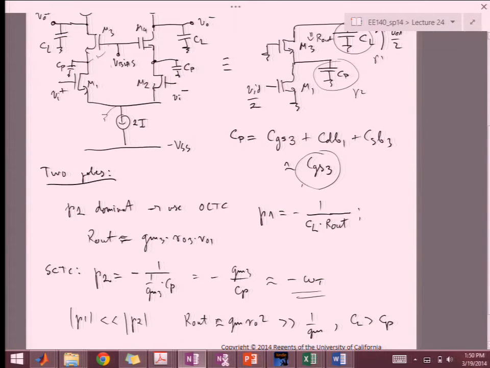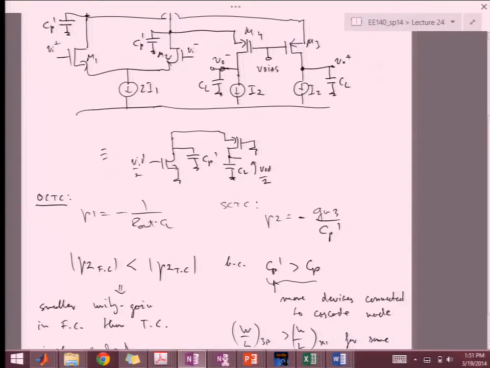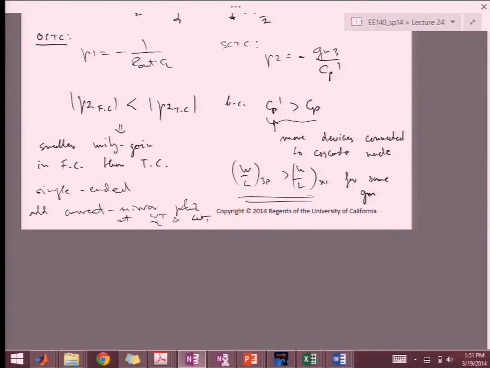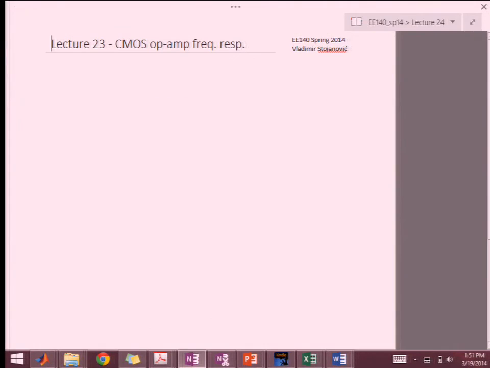And now if we add a current mirror, we're adding sort of another pole right there. Or actually, one pole early, half at omega t over 2. So a bit earlier, plus a 0 exactly where this pole is. Right? So then, by adding a current mirror, we're actually also shrinking the unity gain, because now that pole from the current mirror becomes more dominant as a second pole than this one that we had over here. Right. Okay. If we take a look at another flavor that we discussed last time, and that's, we had.